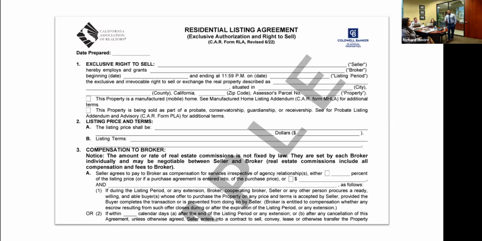You can either fill out that section or fill out the seller exclusion form to exclude the listing from the MLS until a specific date. So even though today's date can be the beginning date, and it's signed today, if you fill out the seller exclusion form, it says don't enter into the MLS until, let's say, May 1st.